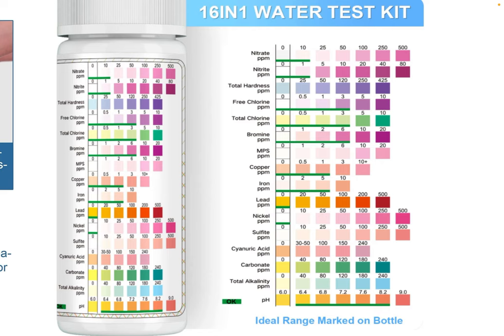Students had to research: if there's too much lead in water, what happens? If there's not enough, what happens? How much carbonate do we need? What's the alkalinity like? All of these things were tested. I thought the test strips were amazing because of the colors, and I think it really helped them see a visual of what's in the water.